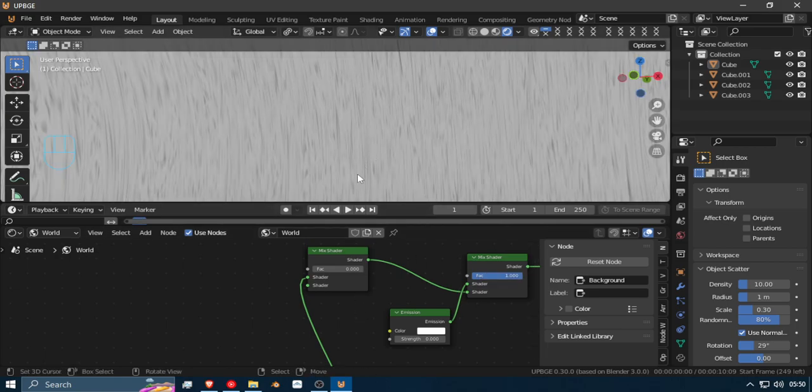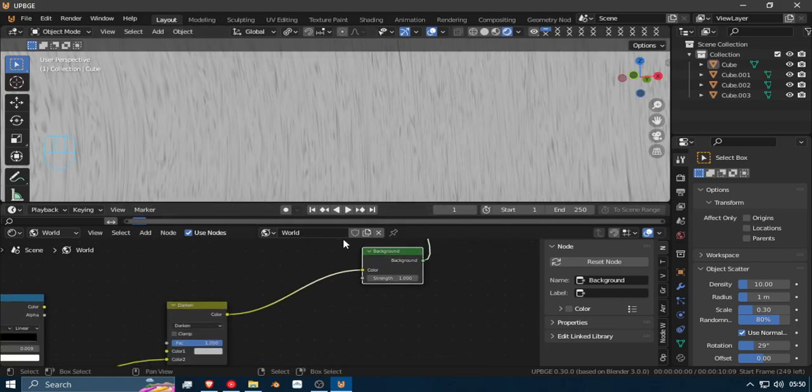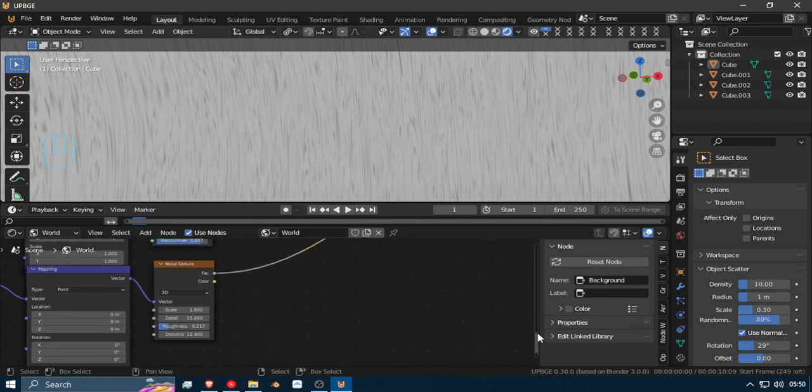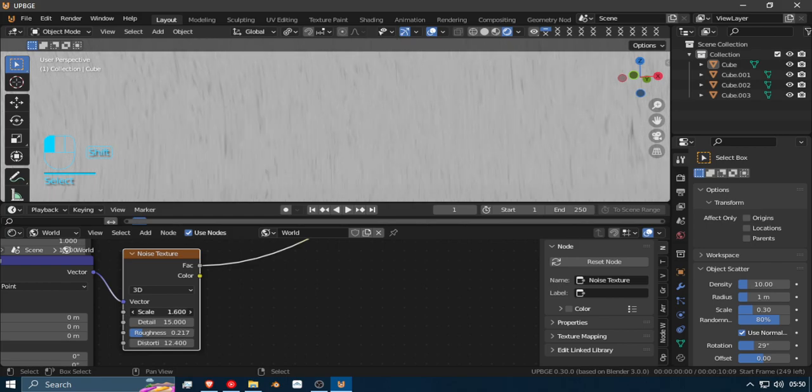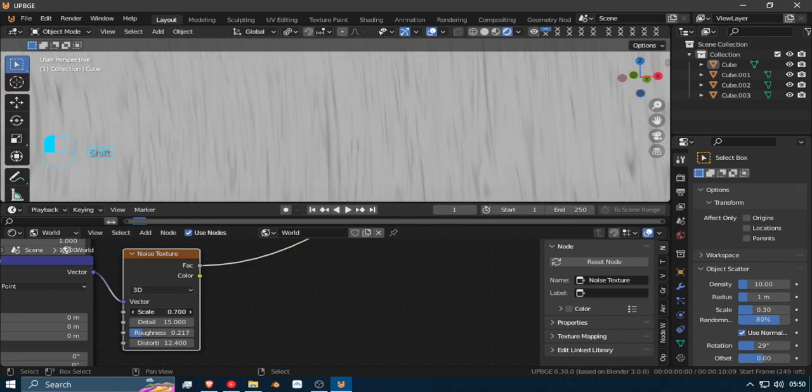Okay, there we go. So this is what I'm looking at right now, and I don't want it to look like that. I actually wanted to bring the scale nice and big.